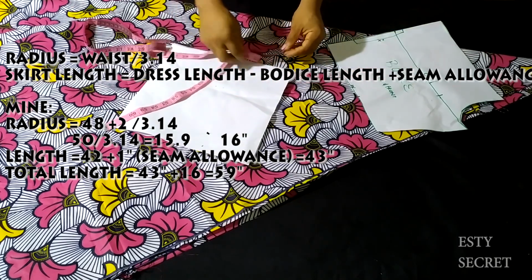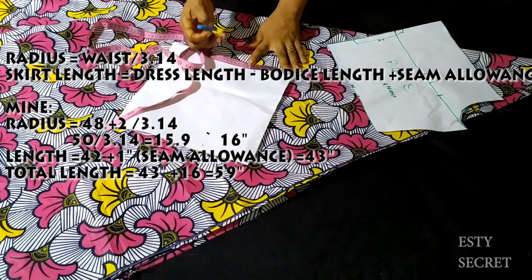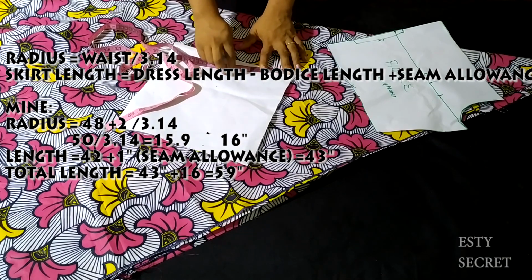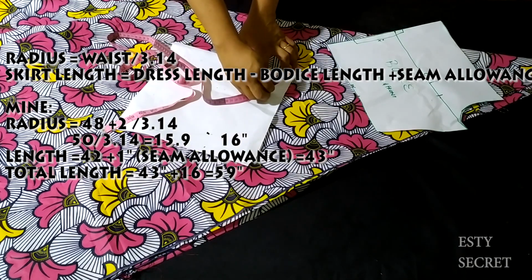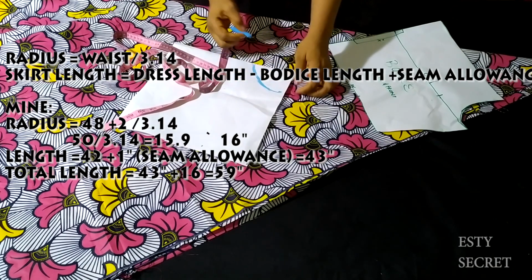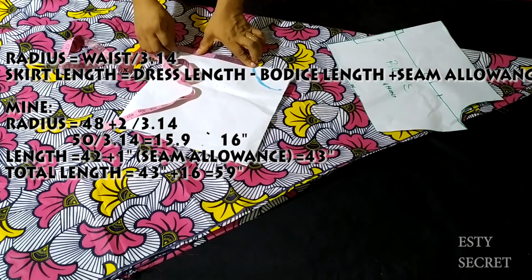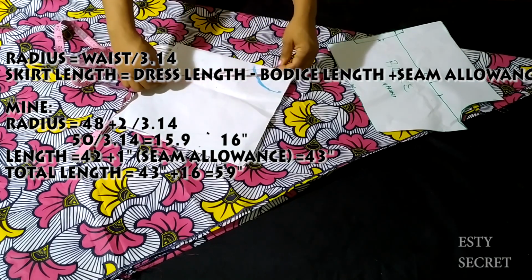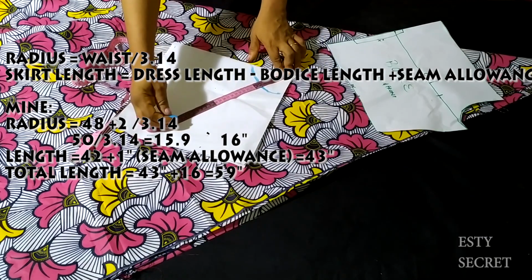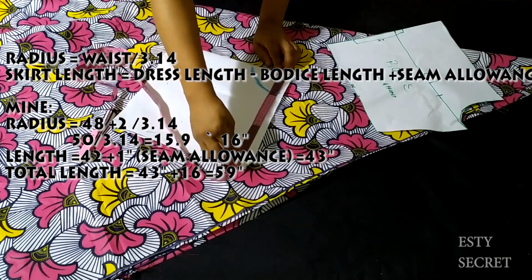That's your skirt length. So for the radius up here is your waist measurement divided by 3.14. So that is what you use and have your radius up here. Whatever you have is your radius. So that is a small circle I'm drawing here. Now for my dress length, I've already subtracted my bodice length from my dress length and added seaming allowance, and that is my skirt length. If I add that to my radius, that's the total length that I should be having here. Please don't forget to add seaming allowance.